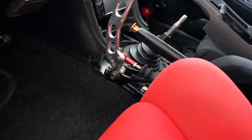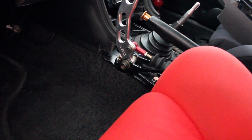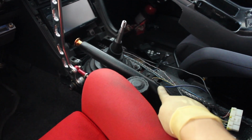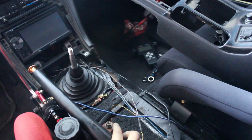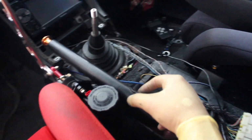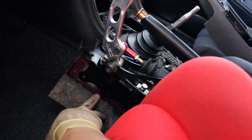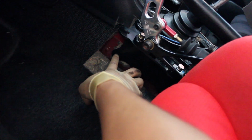Alright, so there is the ASD hydro bracket mounted up to the Villains chassis bracket. I haven't fully tightened it down. I'm having some clearance issues with the reservoir cap hitting and interfering with the e-brake handle. So I might try to bend this bracket here to push the e-brake handle a little bit this way to clear the reservoir cap for the master cylinder, but everything looks to be pretty good. I still have to drill the holes down here. There's 3 holes to mount up the bracket, but I'm pretty sure just by using 2 I'll be okay, as well as using the 4 on top that secure the actual bracket to the car.